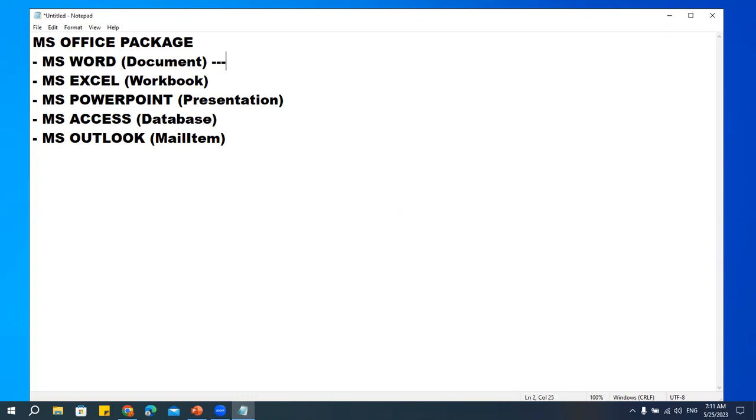Well, let me just make a note of it as well. The purpose of using MS Word is documentation. All right. Then what is the use of MS Excel? MS Excel is actually used for storing the data. It can analyze the data. We can create reports. We can do calculations. We can create pivot tables. We can summarize the data. So many things we can do. Let's take it as analyzing and report generation.